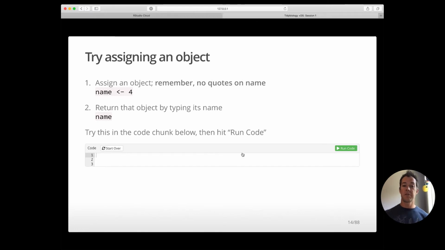There's a couple of different ways you can do this, but go ahead, try, and just assign a couple of objects. This is something that you will do so often. It's one of the fundamental things in R: we need objects, and objects store things for us. We will throw away objects, we will generate objects all the time. So what we need to do is get familiar with this idea that we have objects.